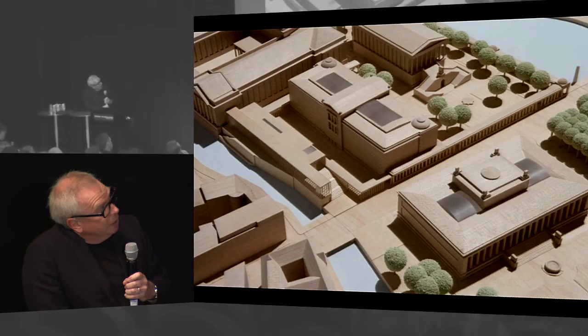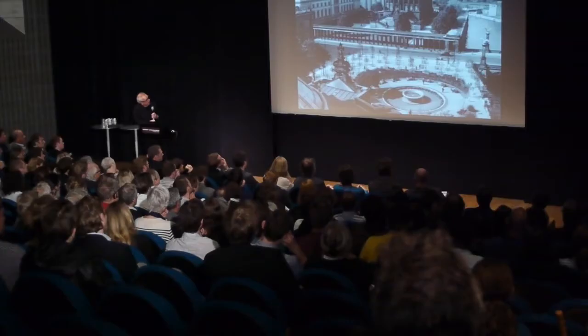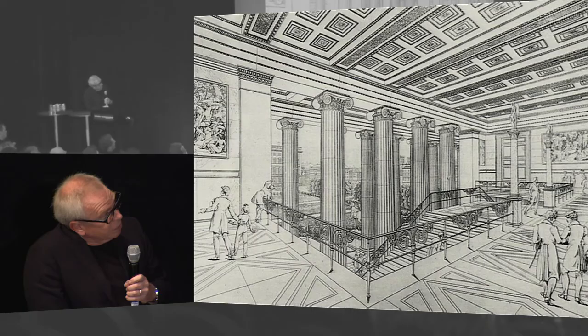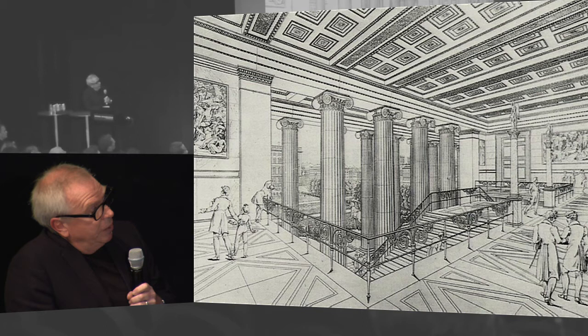When we came to think about what this building could be, there was clearly an issue about how you place a modern building in such a historical context. We took clues from the colonnades running around the island — these urban-scale gestures which exist on the museum island. Staircases which make these buildings relate not programmatically to their immediate surroundings, but to the larger scale. And this is an image from Schinkel's Altes Museum looking back out into the Lustgarten. We were fascinated by this idea of public space being both defined and undefined — people standing inside Schinkel's building but in a way on a continuation of the Lustgarten.